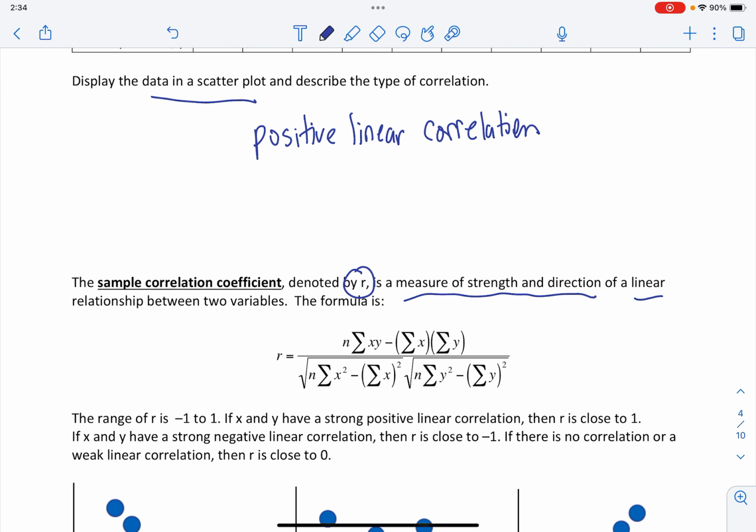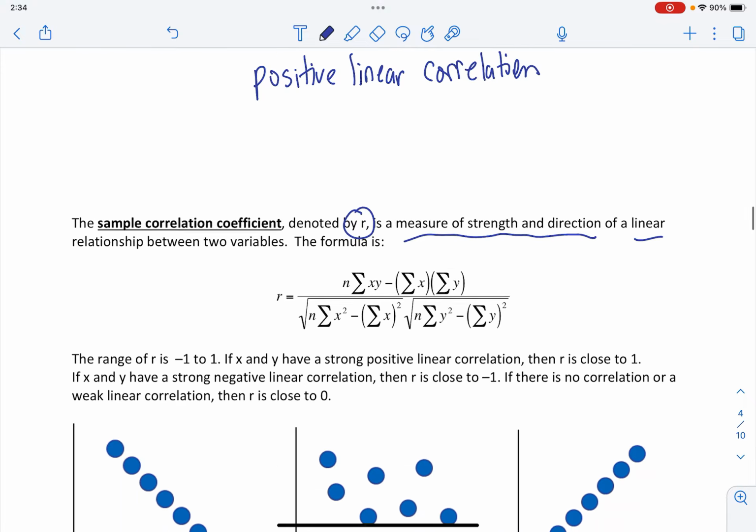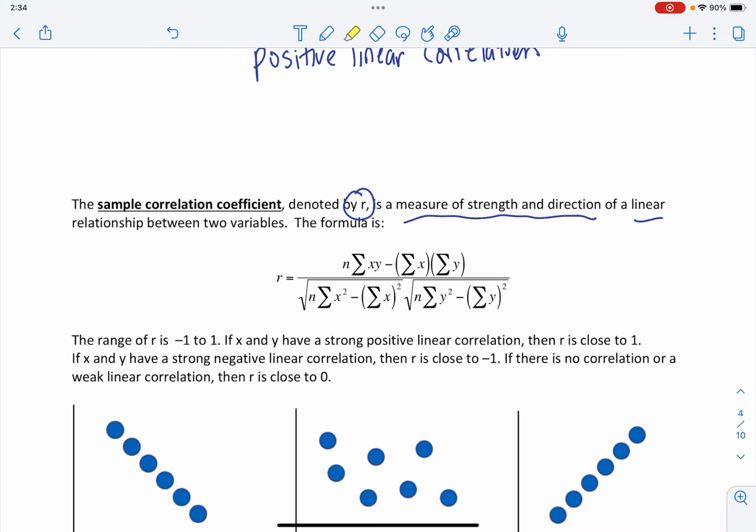We're not really going to use this formula. It takes a long time to actually do the calculation, because look at all those summations. So you would use tables, et cetera. We're just going to rely on technology for the calculation, and then our focus in the class is the interpretation of that number. So once you get that R, it's going to have a range.